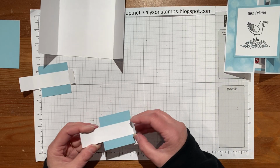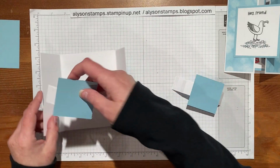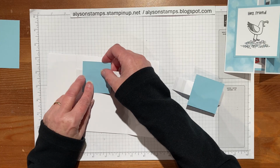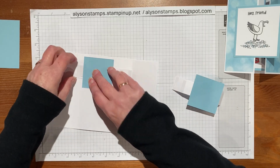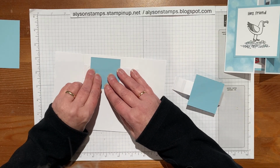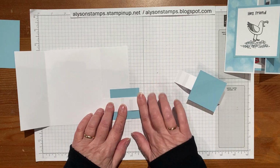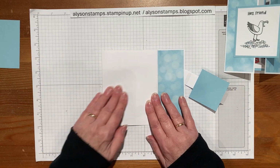But there we go. So I've got both of the backs on and the fronts are just plain, so we've got maneuverability. So what we need to do now is stick these into the card. So I'm going to do it about a 1/4 inch from the top, and the 1/2 inch side is going on the gatefold seam. So 1/4 inch from the top, and butt that up against the side. So I'm going to peel off the backing tape of the tearing tape, line it up, add a 1/4 inch, and then close that down onto it. So now it's going to move, and then I'm going to fold the whole thing so there's no overhang, and peel the backing tape off and close the back of the card onto it.